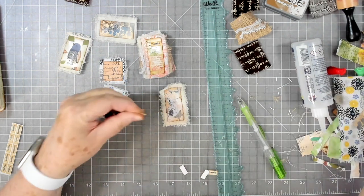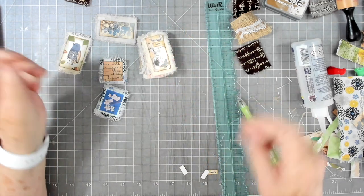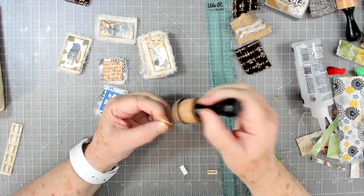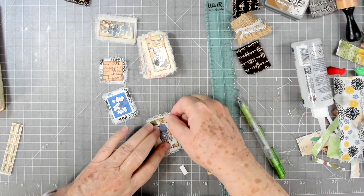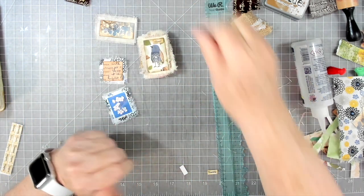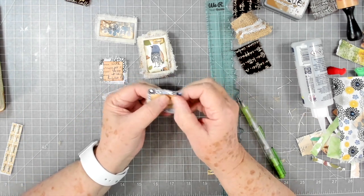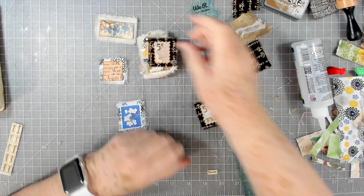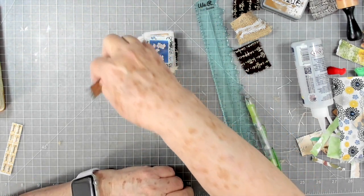So, do that. This one says inspire. We have another blessed. Can't get too many blessed, can we? Oh, let's see. We'll put you one up there, little birdie. Okay. And this little one says memories. I know these are tiny, tiny for you to see, but I'm just trying to read them to you as we go along. I don't think I'll put anything on that one or anything else, and I don't think I'm going to put anything on that one or that one.